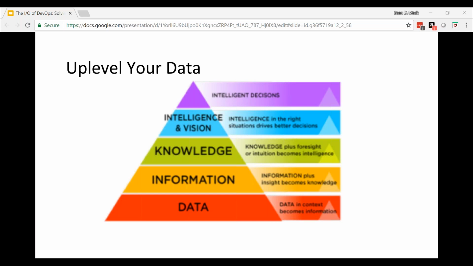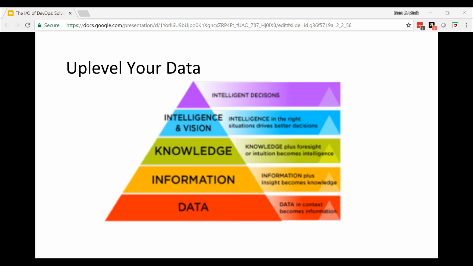By looking at large masses of data, the system can begin to say, last time we had this sort of pattern with these 3 variables, we had a major incident. Hey, maybe something's going to occur. You should take action before the customer is impacted. So by bringing all this data together and then providing machine learning, predictive analytics on top of it, you can actually begin to address issues before they impact your customers, and that's really where intelligence and vision kicks in.